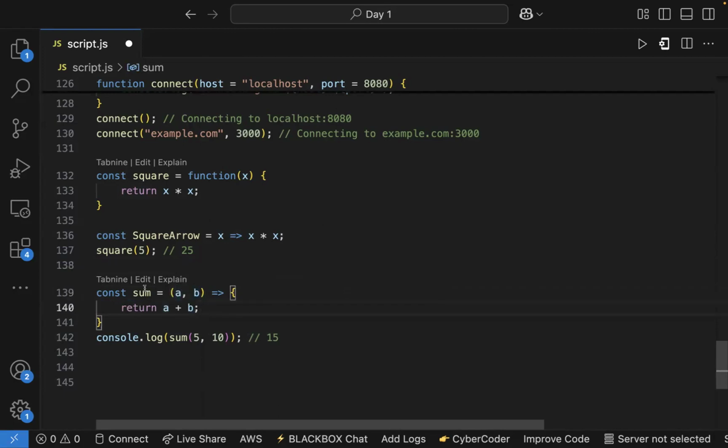In essence, we're saying that when running this sum, you must pass values.